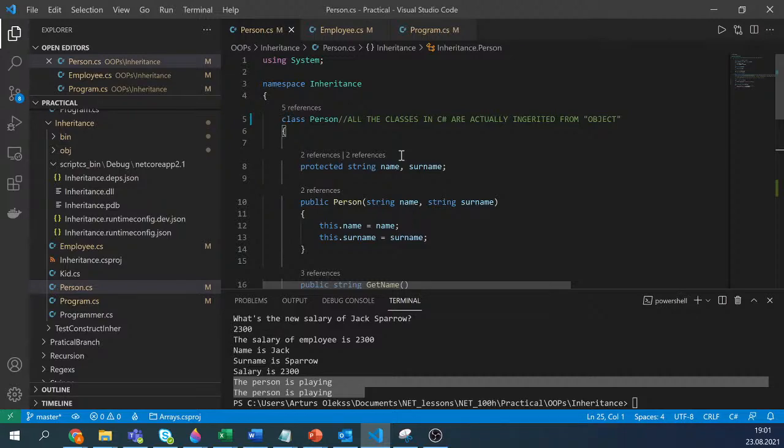That's the first point: abstract classes cannot be used for creating objects. The subclasses, if they are not abstract classes, can be used for object creation, but not the abstract classes themselves. I will show examples, but the key point is we cannot create an object from an abstract class.